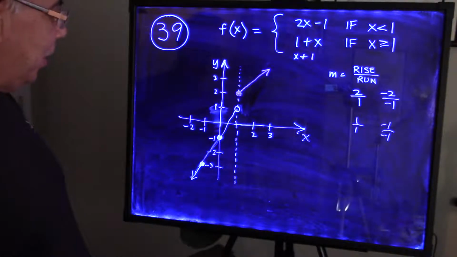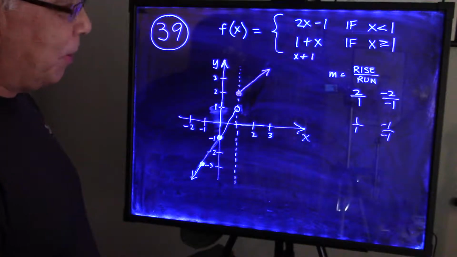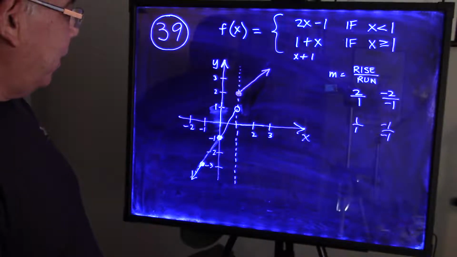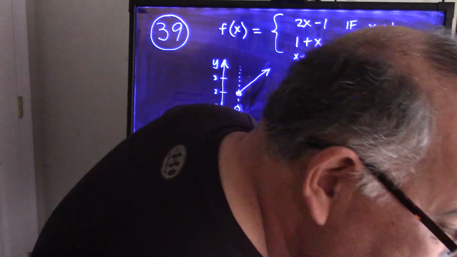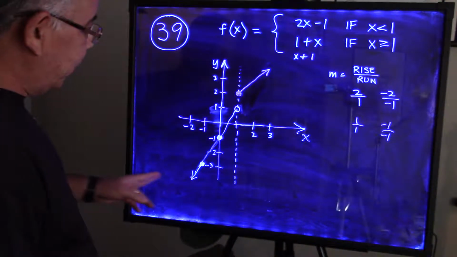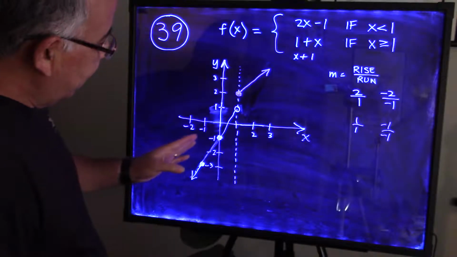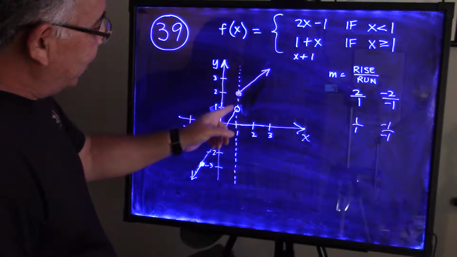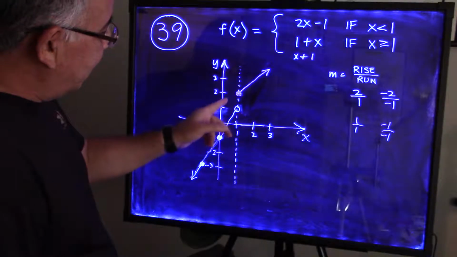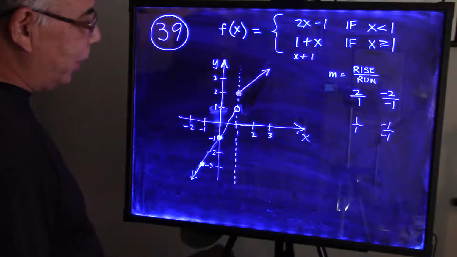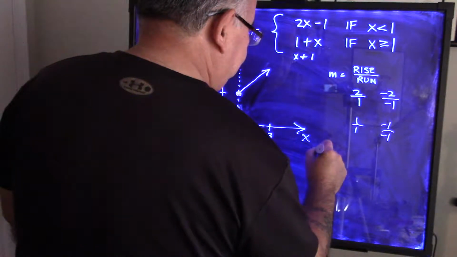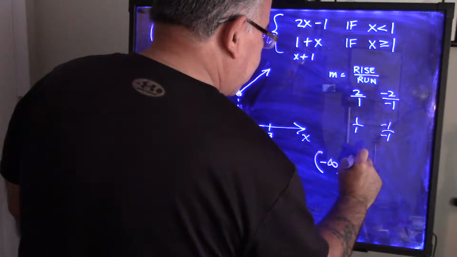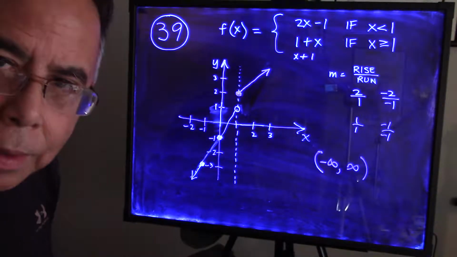I'm not using a straight edge, and I'm not using a pencil, and it looks sloppy. So, you know, you want to use a straight edge with this, but there you go. And the domain in interval notation, well, it goes to the left all the way to negative infinity. And right here is the only problem you might run into, but it does include x equals 1. It doesn't stop with the x values, so it goes all the way to the right to positive infinity. So the domain is from negative infinity to infinity. And that's it.